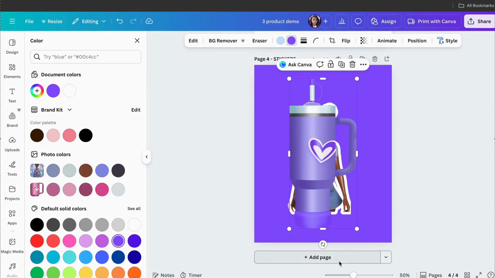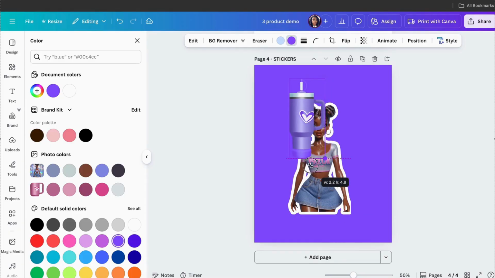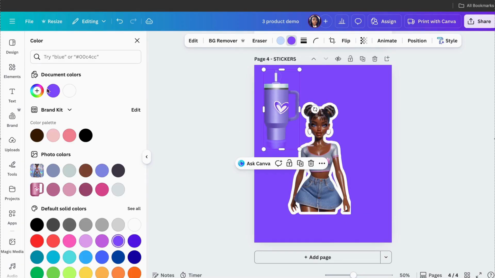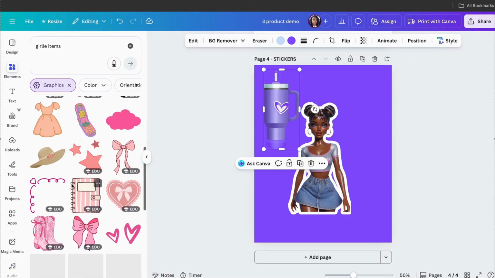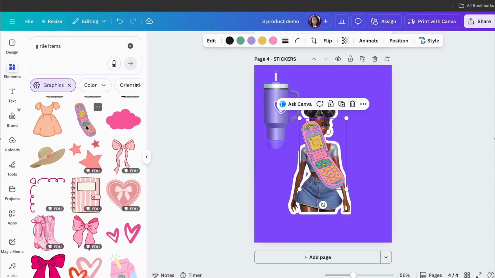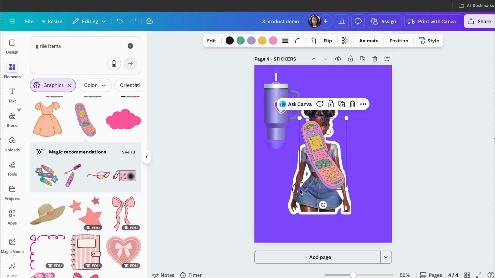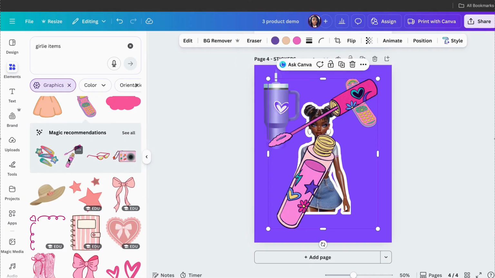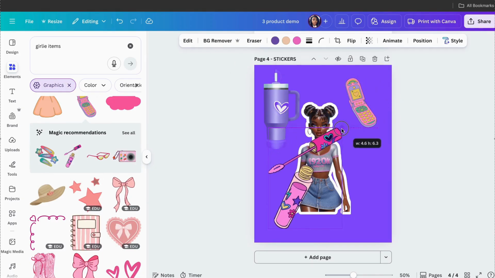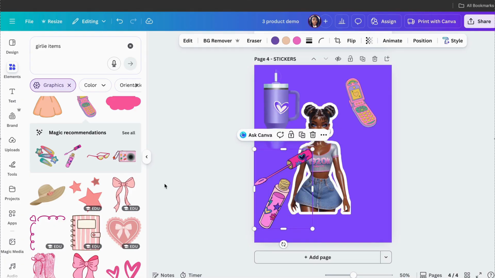Okay, we're going to change her to purple. We're going to go back to elements and select some more of the elements. And again, we're just turning these into stickers, okay? You're going to do it the same way you did your girl. The only difference is we're going to do it a little bit quicker, and I'll show you that in a second.